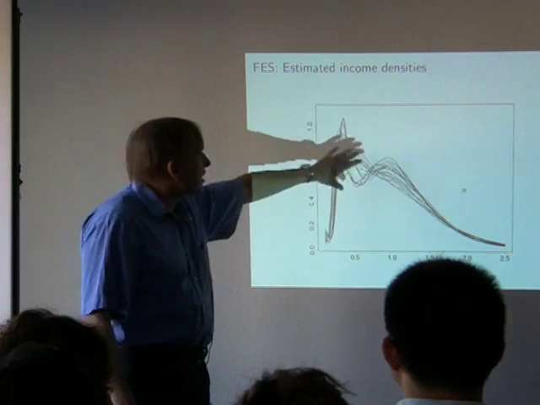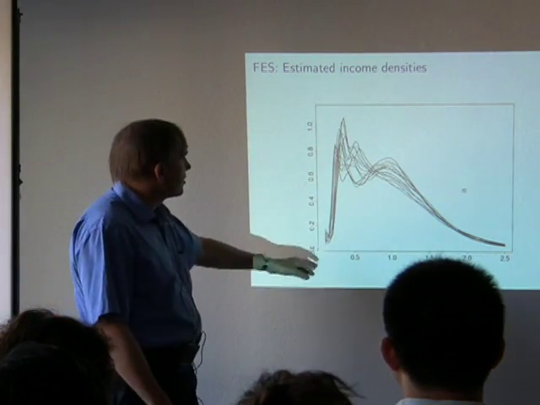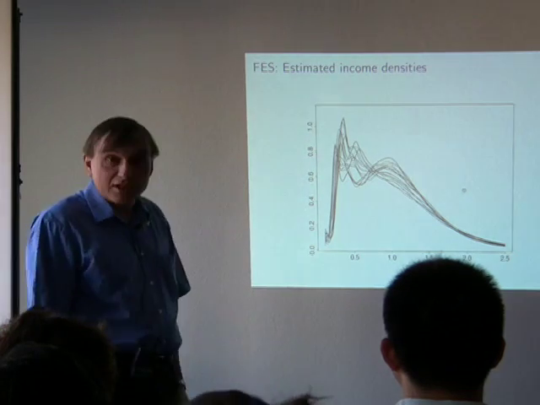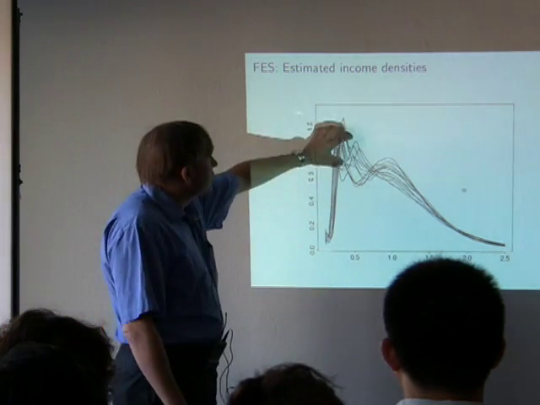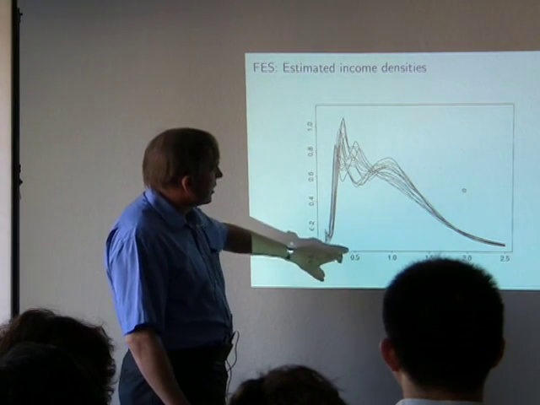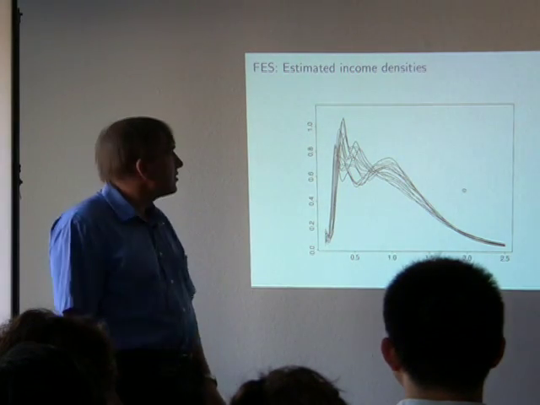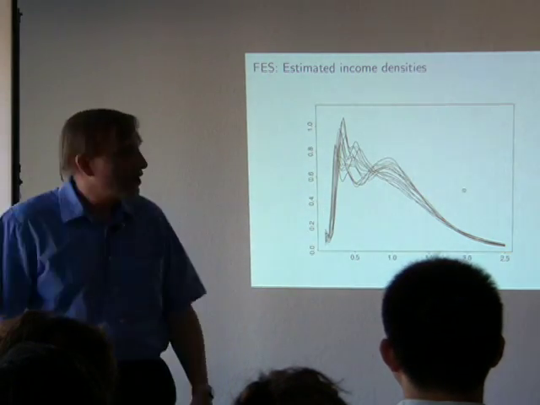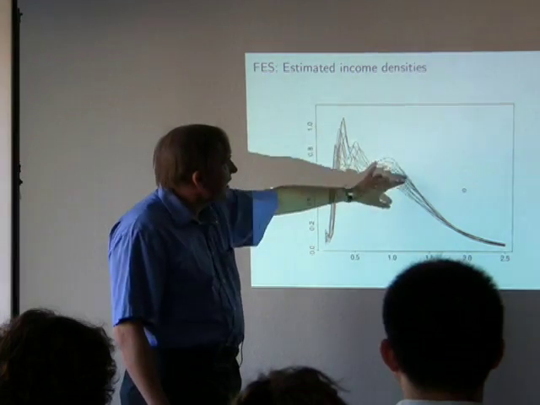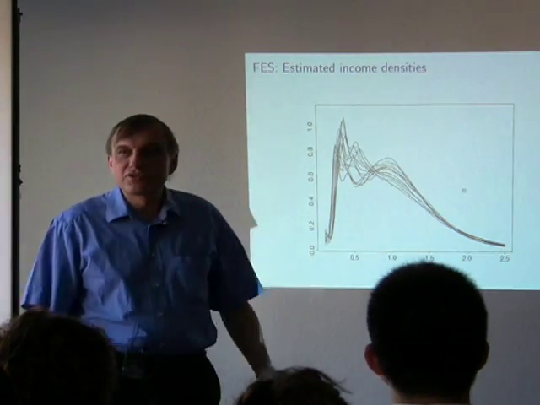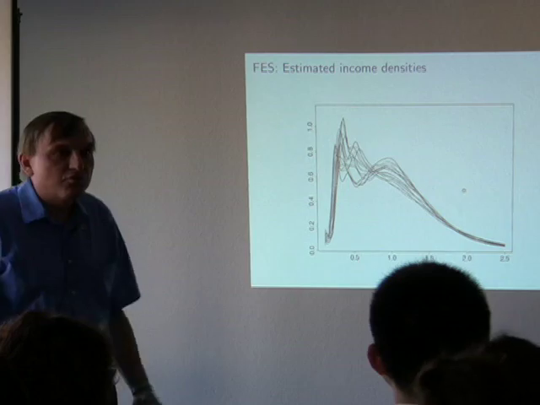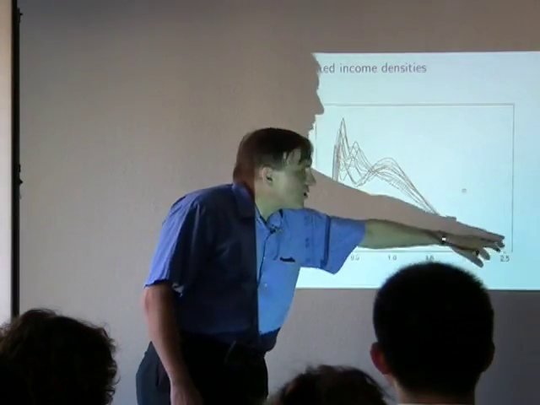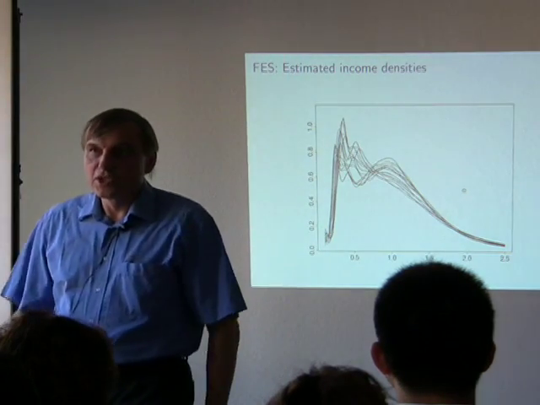And so you see a typical structure of income densities. There are only a few households which are extremely poor, have nothing, can't survive. Then there are a lot of quite poor people who have income much less than half of the mean. These are essentially the pensioners and unemployed persons. And then it goes down again, and here's something like a middle class peak, just full-time employed workers, for example. And then there's of course a big tail. There are of course quite a number of rich people.